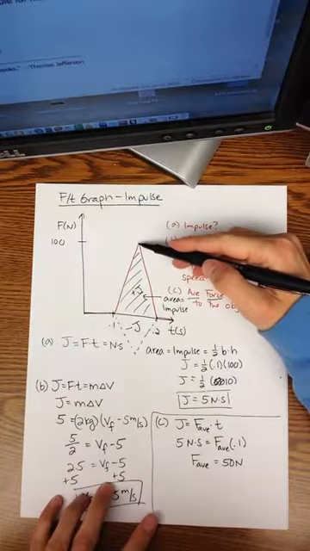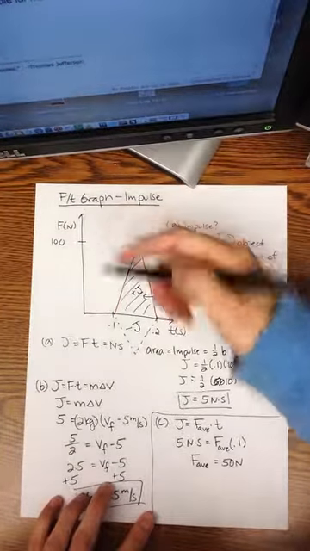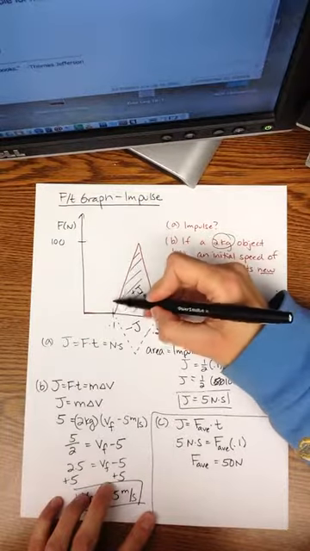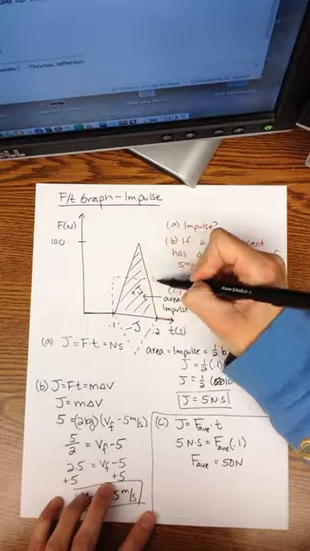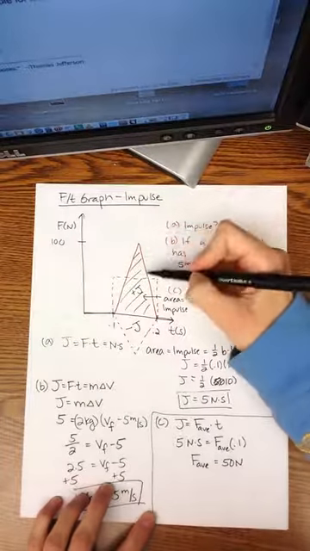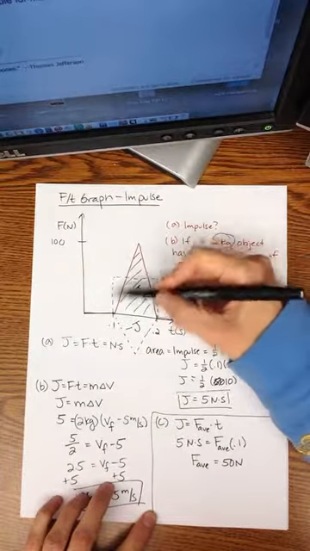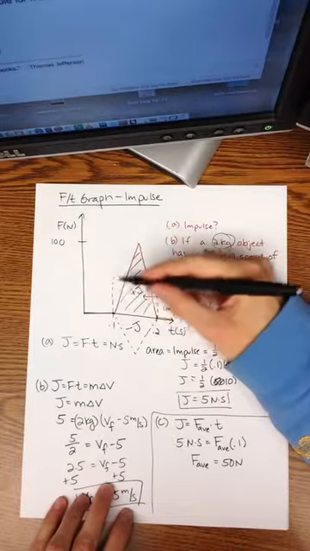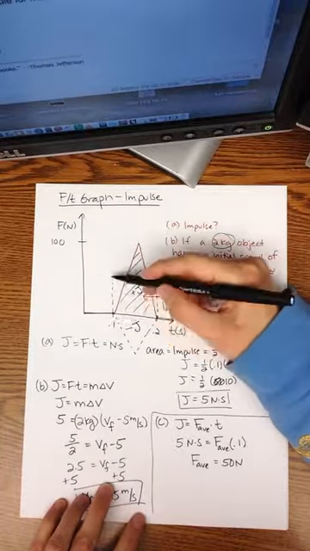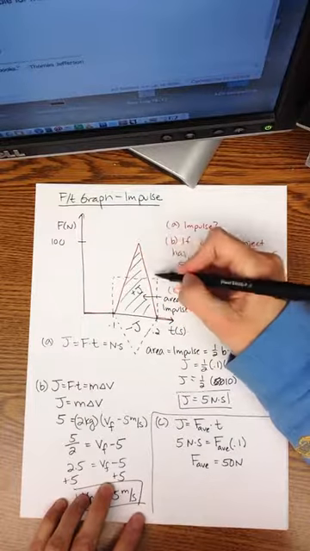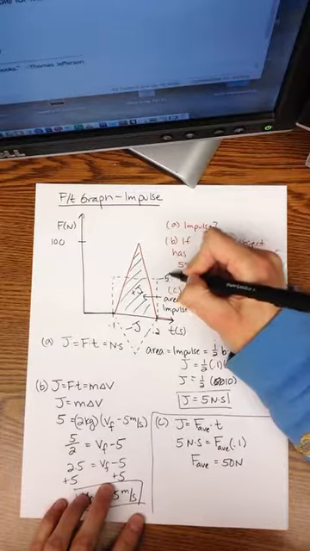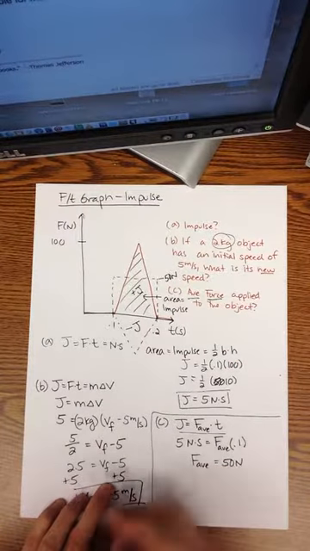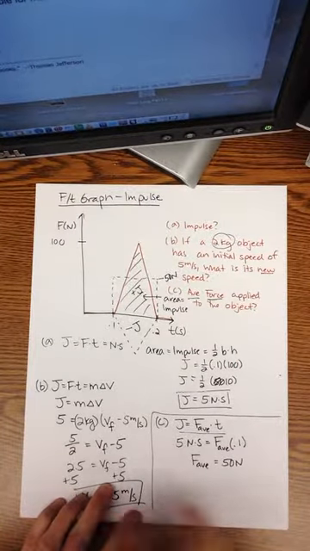But another way you can think about that is you're taking this shape and you're squishing it so that it looks like a rectangle. So you're taking the top half and making it fit. And so the average force is always going to be in a rectangular shape, because then your force isn't varying as time passes. And in this particular problem, it's 50 newtons. Okay? But you can always find it using the J equals F average times the time.